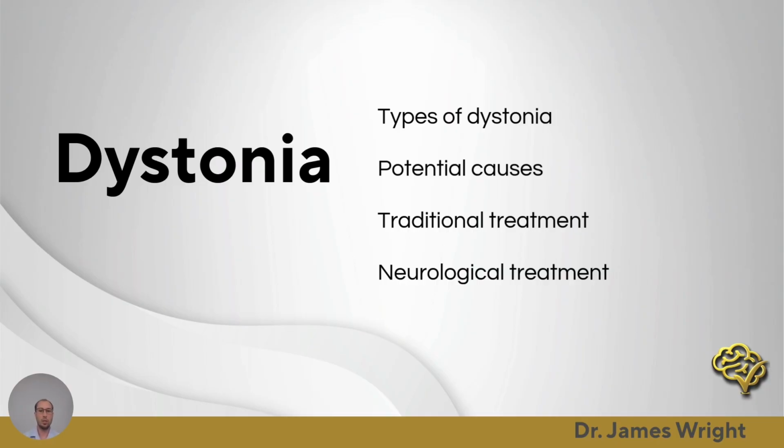Dystonia literally means stone-like. So it's a neurological condition that can have a couple different attributes, such as wrenching and twisting of the neck or arm or another body part, either without motion, without cause. So it just happens automatically without, let's say, your own control, or it can be almost an extreme stiffness that you can't necessarily move. So what we're going to be discussing in today's topic are the types of dystonias, the potential causes of dystonia, the traditional treatment, as well as the neurological treatments we offer here at Georgia Chiropractic Neurology Center.